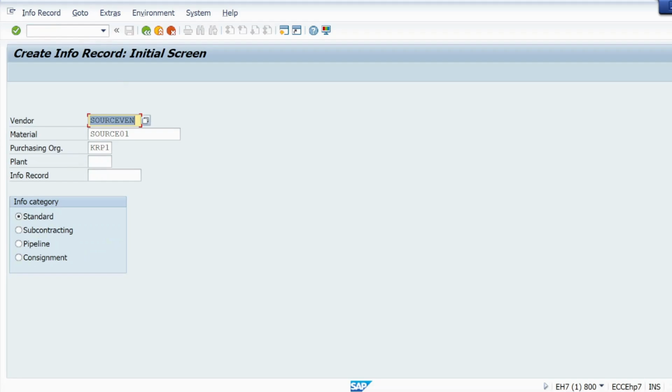And here you need to give your vendor and material, purchase org and plant, and here you need to select info category as standard, right? Because we are going to create a purchase info record for standard info category. We can also create for subcontracting, pipeline and consignment. Once we discuss these special procurement processes, then we are going to create an info category for that. But in source list we create it for the standard info category.